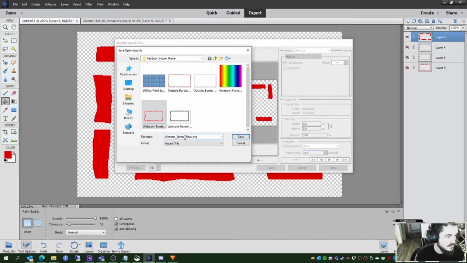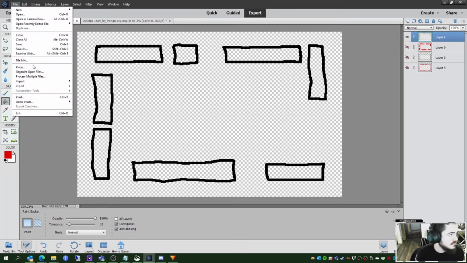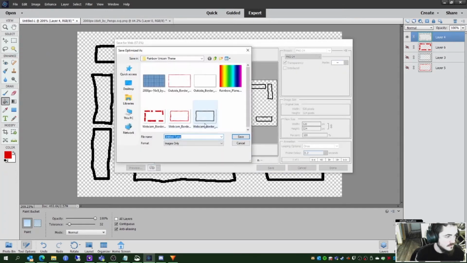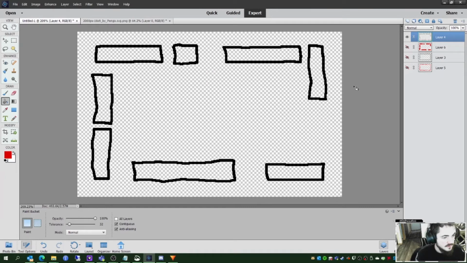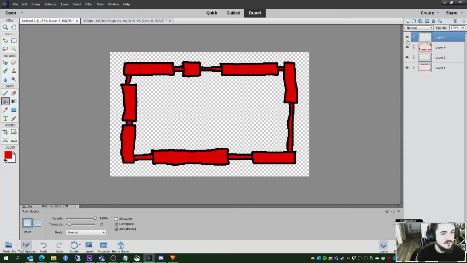webcam border. And we're going to call these accents mask. Webcam border accents outline, save. Again, it's going to look like this, but these are going to be filled in with the idea that there's going to be different rainbow layers here. And we'll probably rotate one rainbow layer one way and one the other way, but it should be fine.